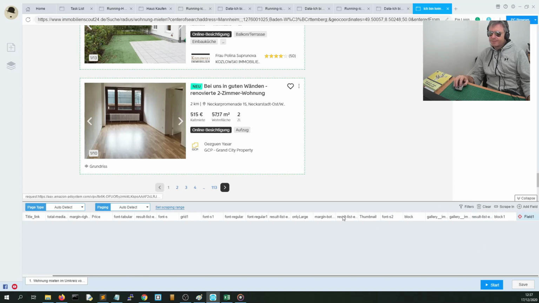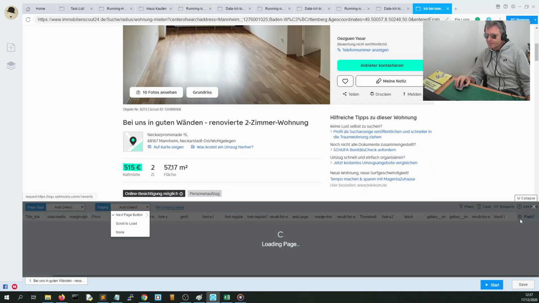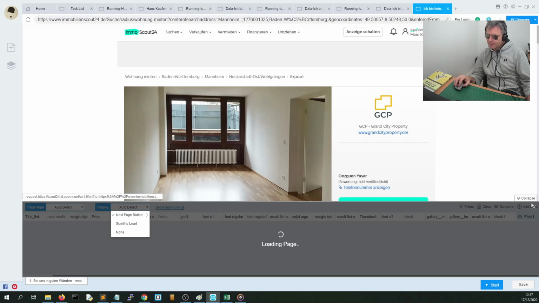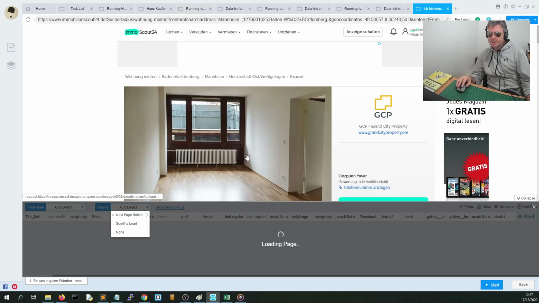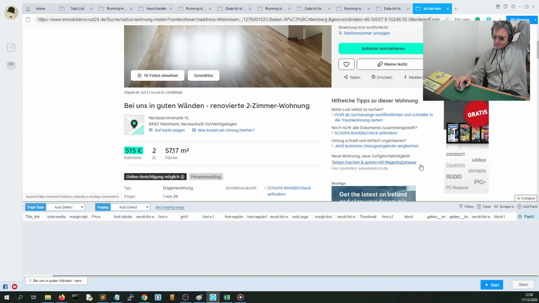So hopefully what you're seeing here is actually the problem with trying to get the details page. I'm sort of half impressed. This details page seems to be very slow to load. I don't know if that's deliberate. It makes it very, very frustrating when you're trying to scrape it. Just really slow to load. Let's just leave it at that, shall we? Okay, so I can add the field now.